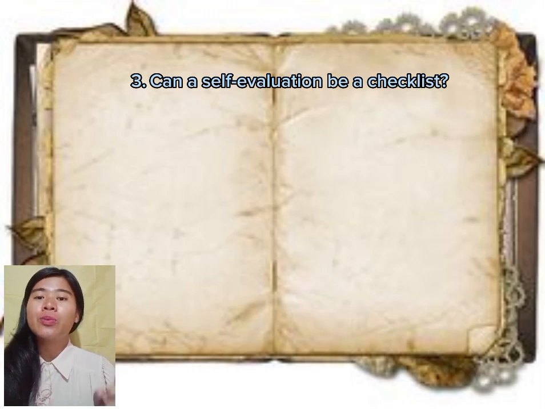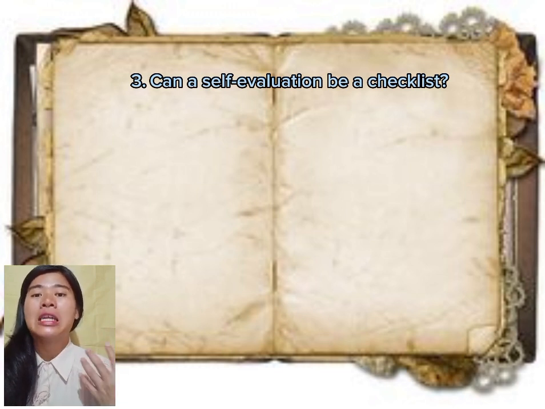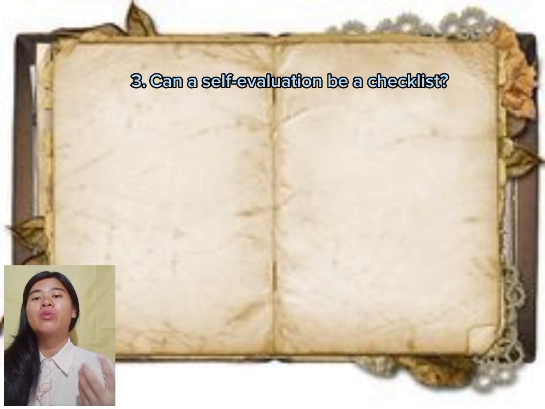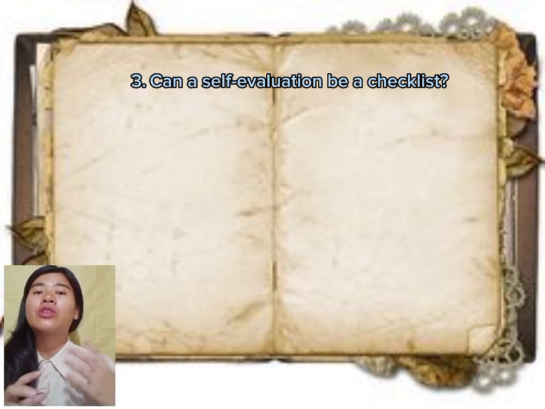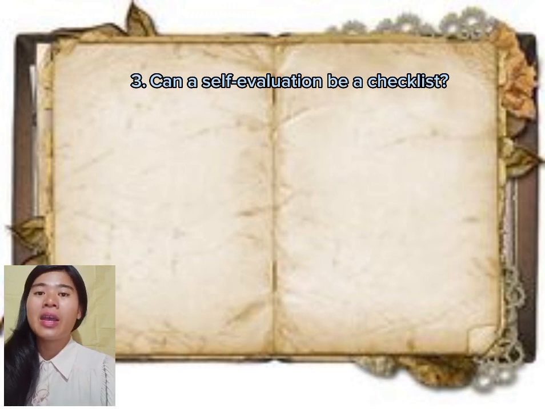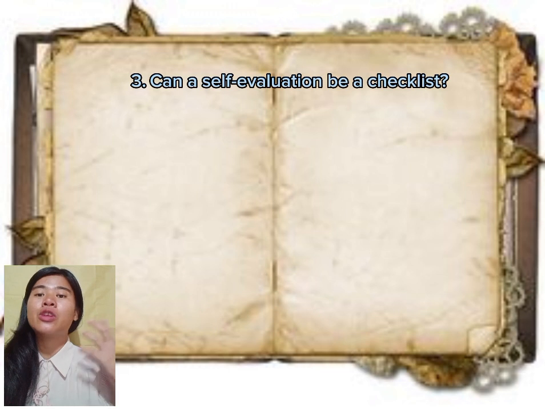Can a self-evaluation be a checklist? Yes. Checklists, rubrics, and structured reflections are all tools that can help students with self-assessment. A checklist spells out the items that need to be included in a piece of work. Self-assessments provide students with an opportunity to evaluate themselves, or make judgments about their learning process, progress, and products of learning based on a certain rubric or guide. They allow individuals to reflect on their strengths and weaknesses and assess their progress towards their goals. However, it is important to note that self-evaluations can take other forms, such as open-ended questions or rating skills, depending on the context and purpose of the evaluation.